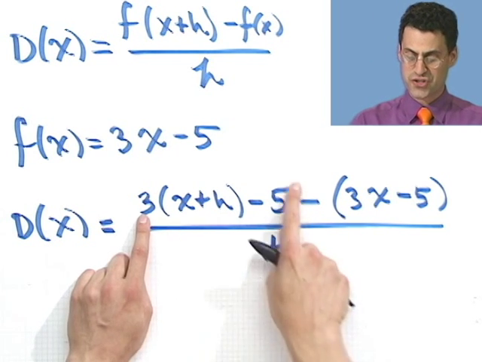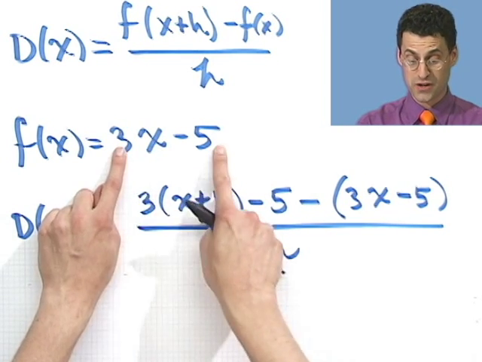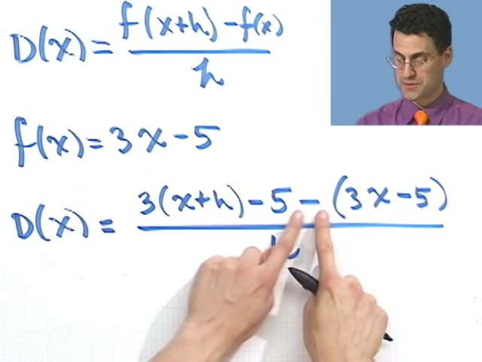So look what I did here. This is just f(x+h) because I just took this function and in place of x, I put in x plus h. And then I subtracted off the function.